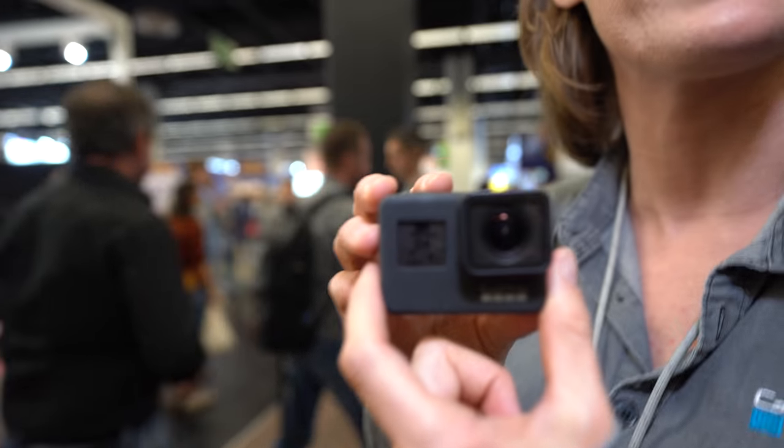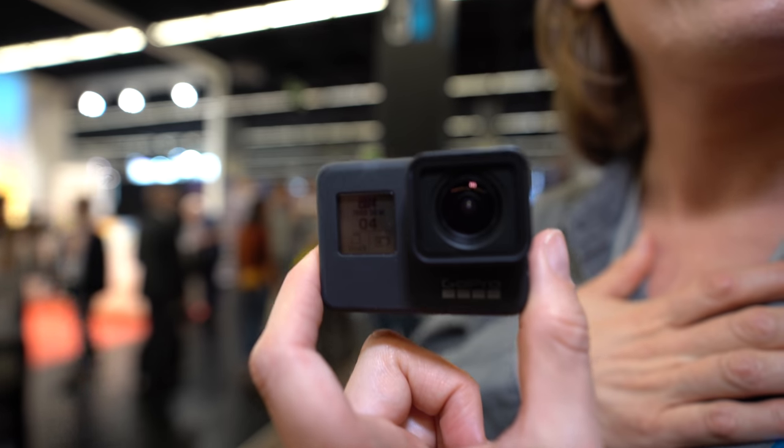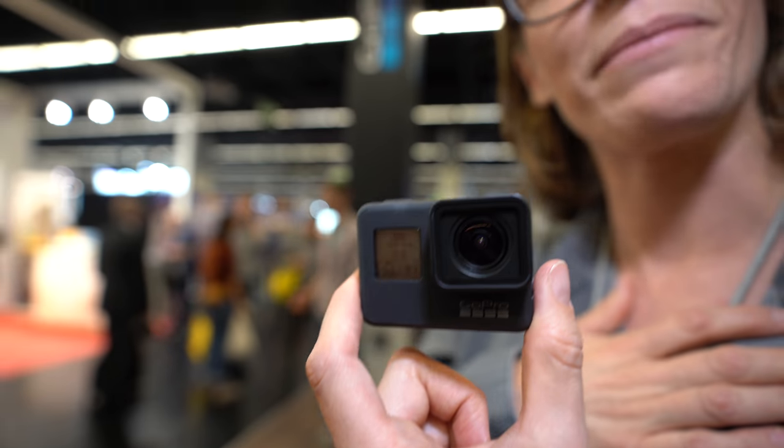Correct. And how about the battery life? So, of course, it depends on a lot of different factors. One of them is temperature, but it's also what setting the camera is in. The highest work that the camera is doing would be, for example, in 4K over 240 frames, and at that performance, you have about 60 to 70 minutes performance time, non-stop filming, at 4K or 240 frames.